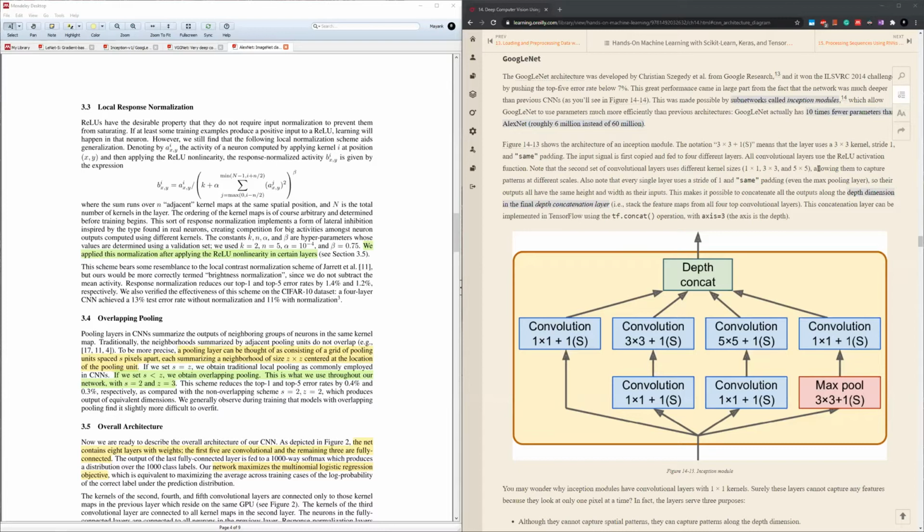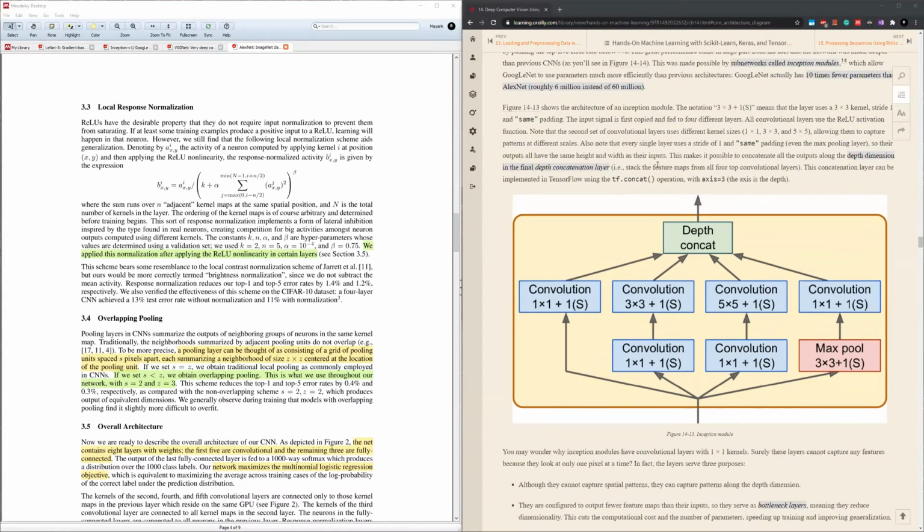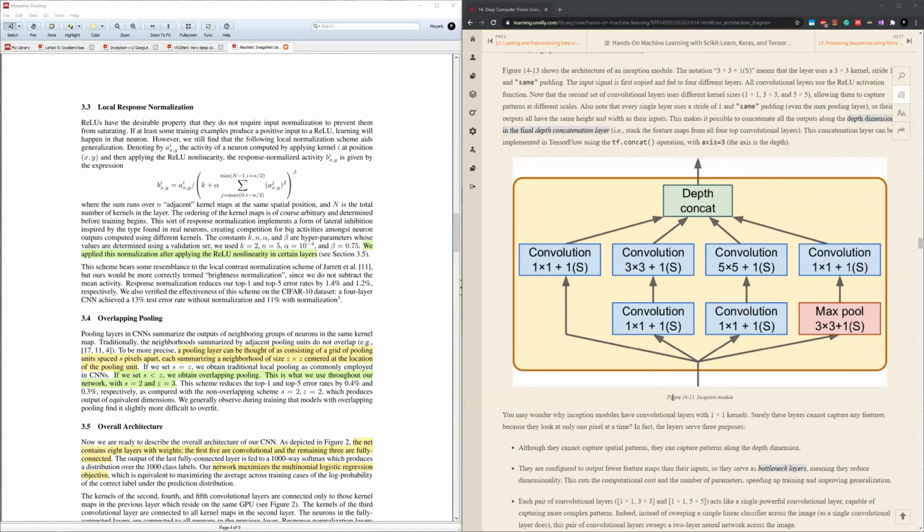All the convolutional layers applied the ReLU activation function, which dropped off those neurons, so the parameters were fewer. Here in figure 14.13, this inception module has been defined.